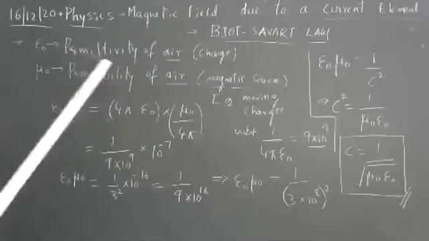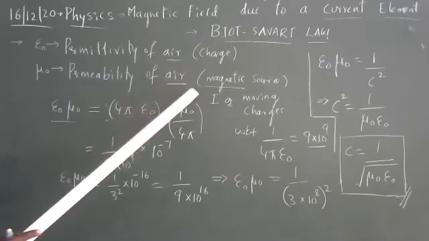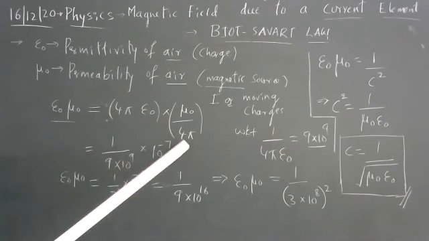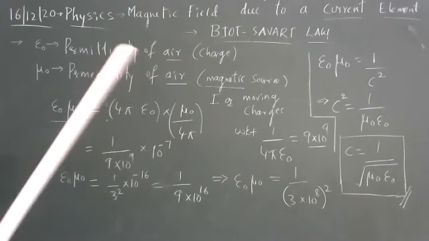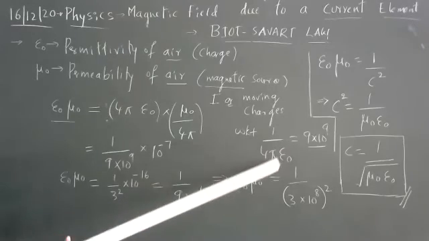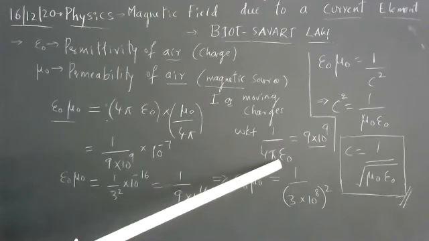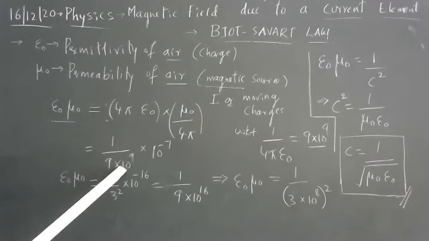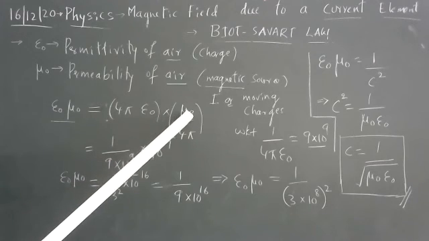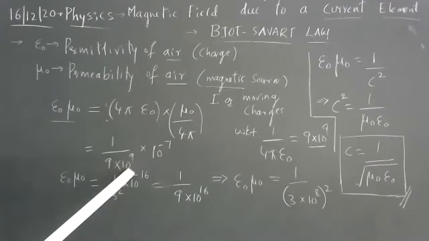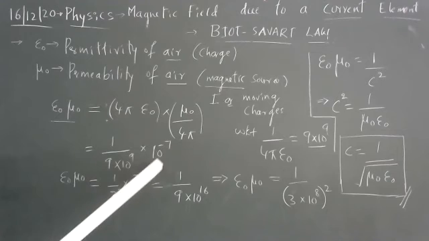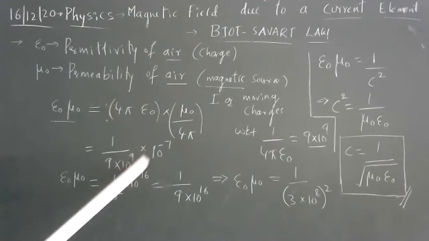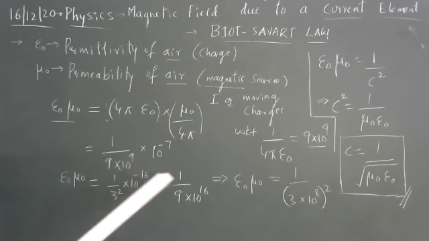Look at this relation. Epsilon 0 is the permittivity of air, and in the product epsilon 0 mu 0 the 4 pi nullifies. 1 upon 4 pi epsilon naught is 9 into 10 raised to 9. It becomes inverted, so 4 pi epsilon 0 is 1 upon 9 into 10 raised to plus 9. And mu 0 upon 4 pi is 10 raised to minus 7. The simplification gives you plus 9. If you bring it down, it becomes minus 16, or you take it out as it is. Both are one and the same.